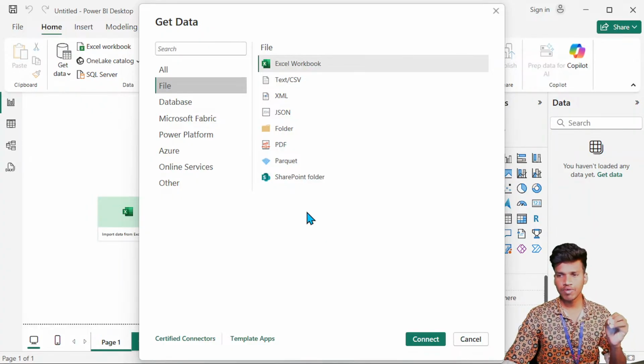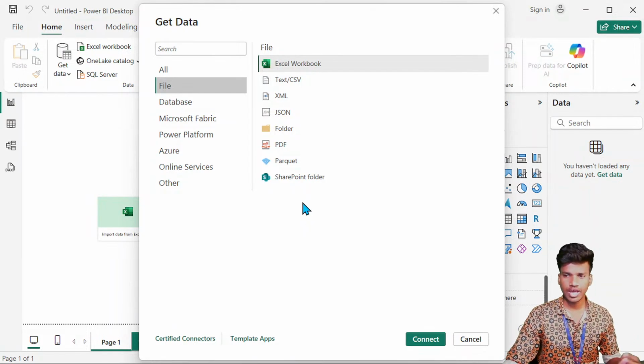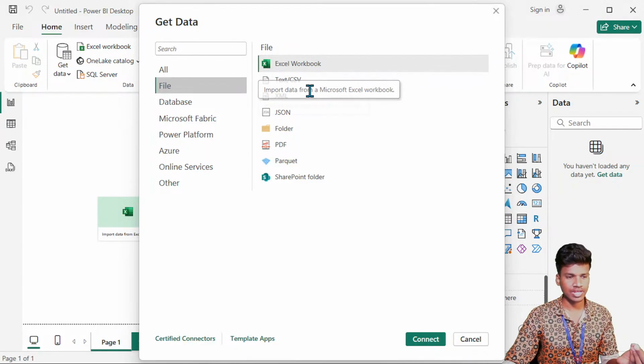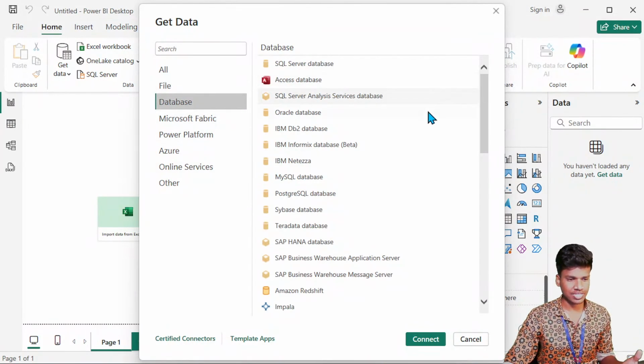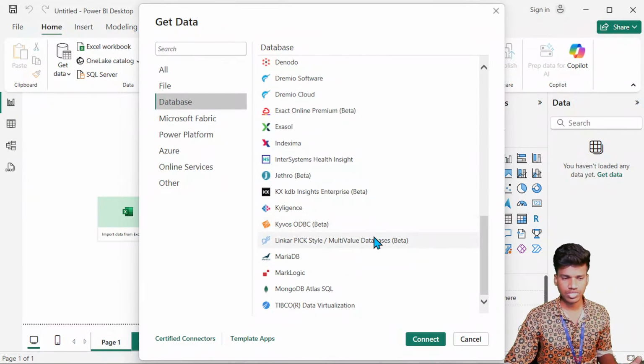These are used for file format data sources, like Excel, CSV, JSON. And database has SQL, Access, Oracle, IBM DB2 database, MySQL, PostgreSQL, Impala, and multiple sources are available.